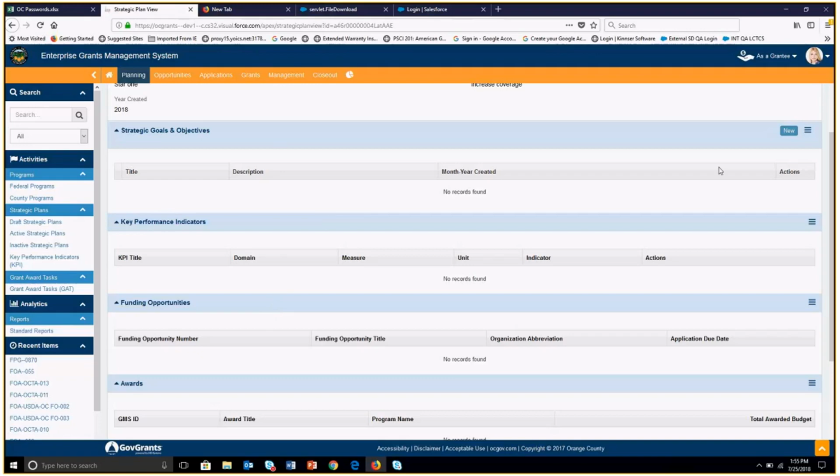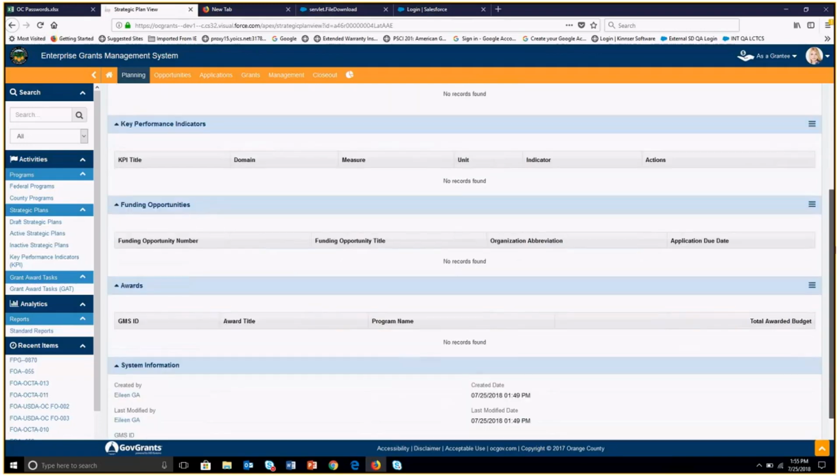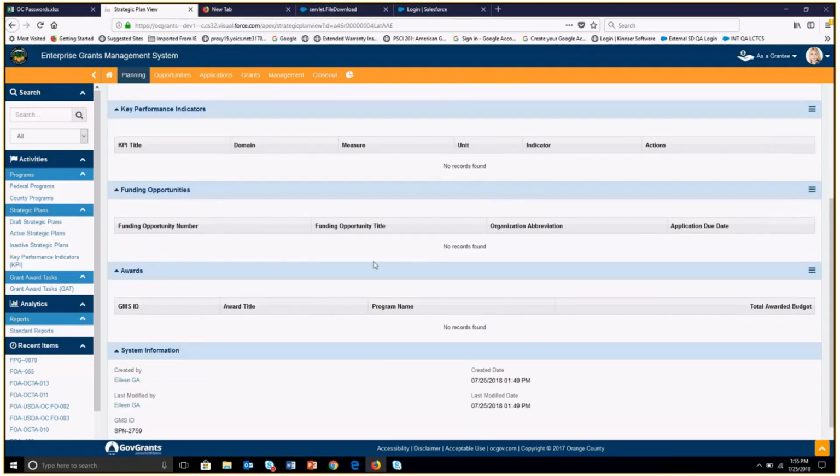And later on, after we create a funding opportunity and create awards or apply for awards and are granted an award, those will be displayed here also as historical. So then you can basically tie back the grant to this strategy.